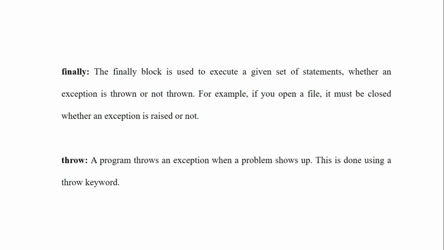Okay, the next one is the finally block. Finally block is used to execute a given set of statements whether an exception is thrown or not thrown. For example, if you open a file, it must be closed whether an exception is raised or not. In short, the finally block executes in every situation, whether an exception occurs or not.